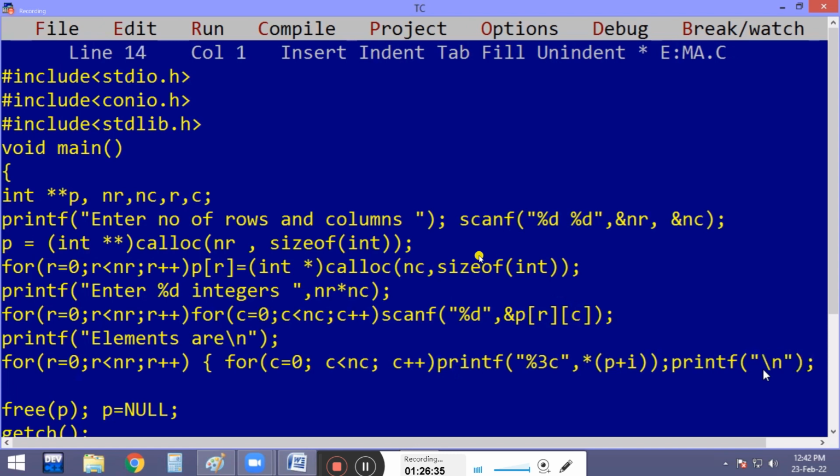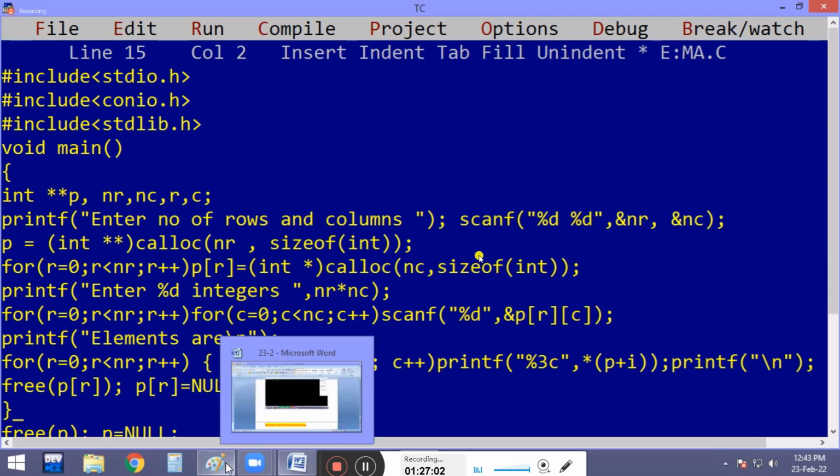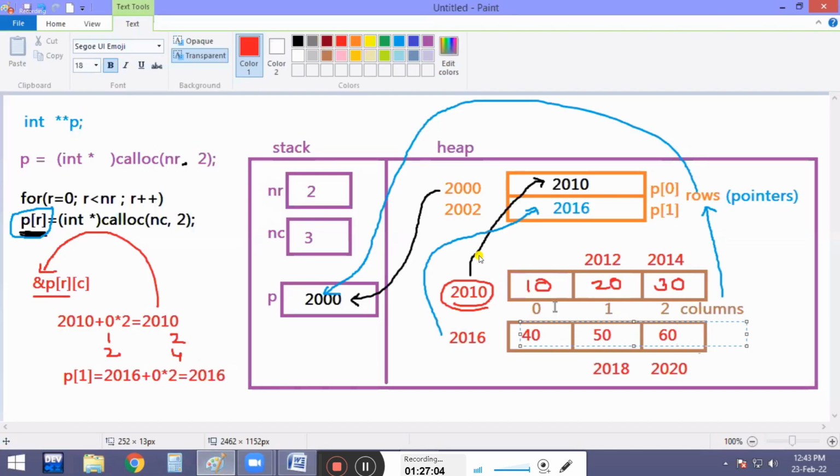Next important thing: free of P of R, and P of R equal to null. Why? Because everybody knows the LIFO concept. Stack follows the LIFO concept, which means last in, first out. First you have to release the column memory. The logic is simple. First, which memory was created, rows or columns?